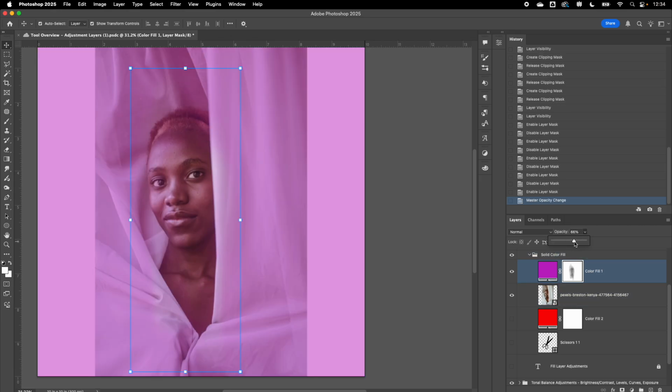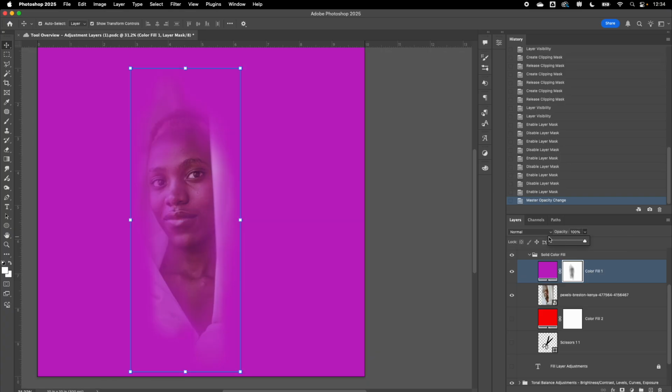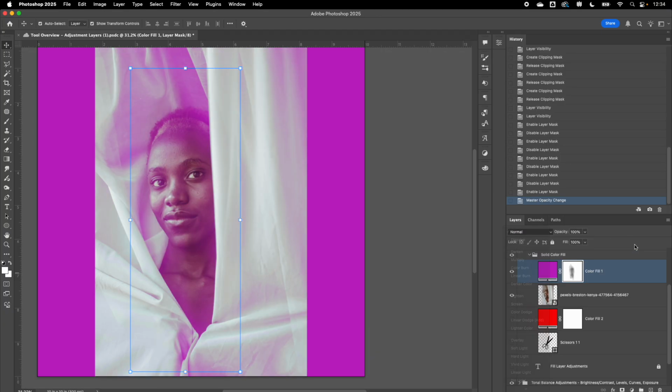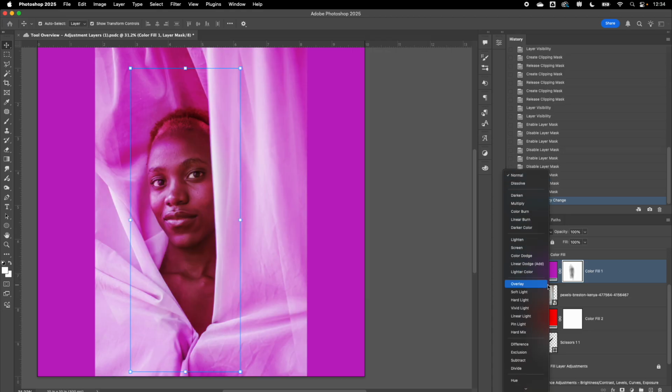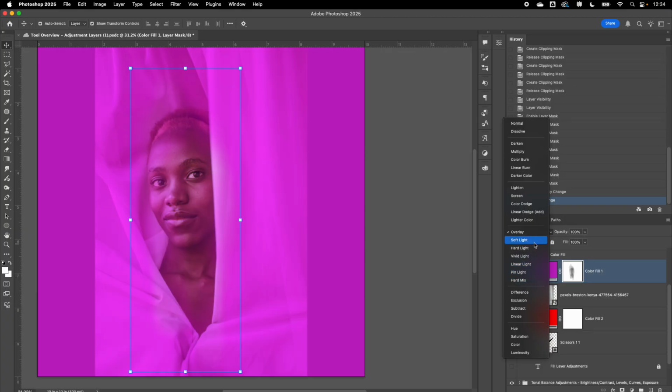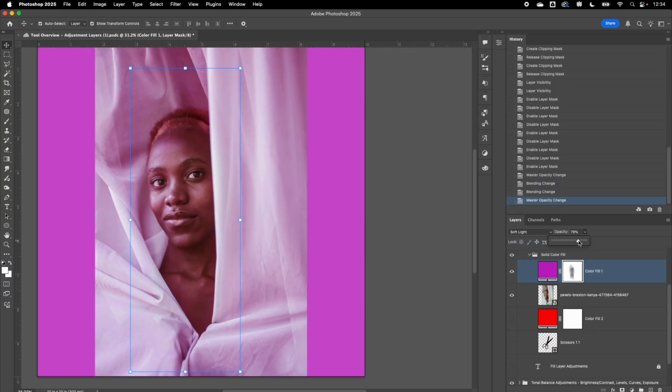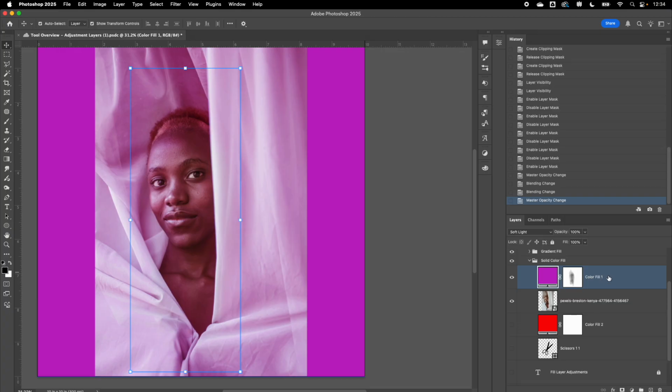But I potentially would want to then get into it too and maybe try to control opacity, or more likely hop into one of the blend modes and go down to something like soft light or overlay, for example. And then from there, I might continue to decide if I want to further adjust the opacity of it so that it's more subtle, or add to my mask so that certain parts of this sort of purple fill color are not really affecting the underlying image, whereas other parts are. And so yeah, this is a great one for changing mood, for example, within any type of imagery.